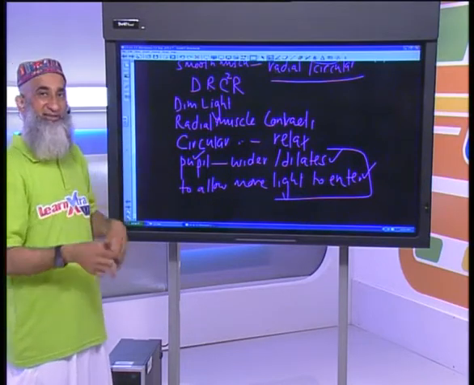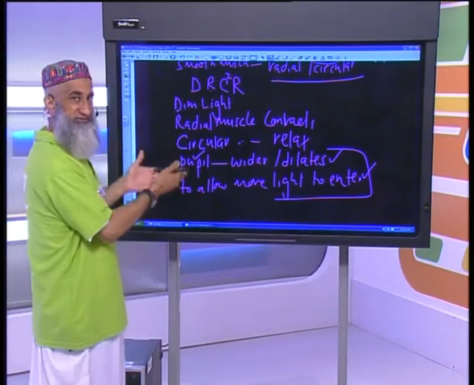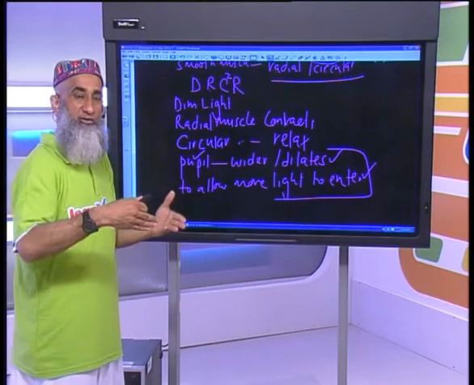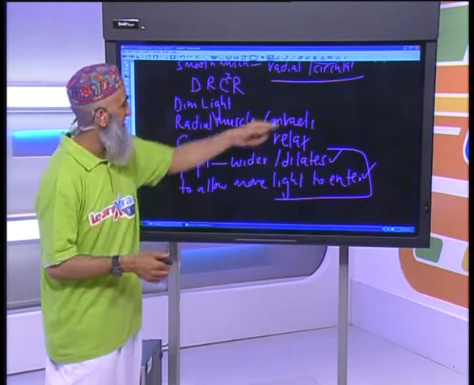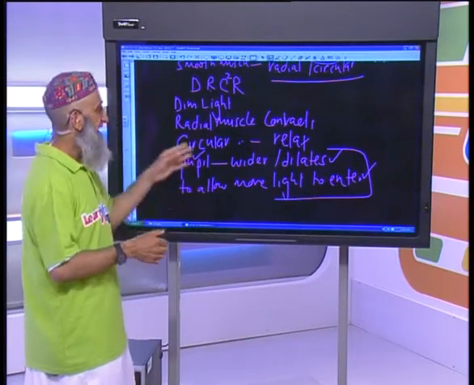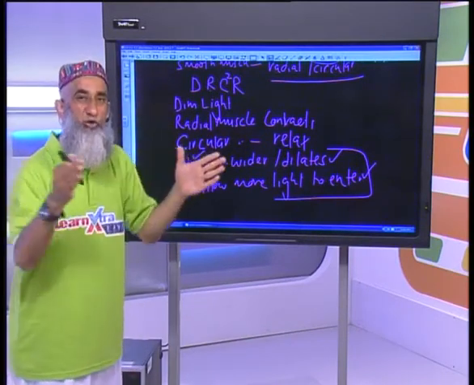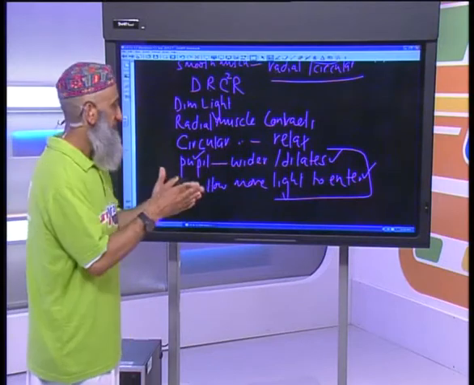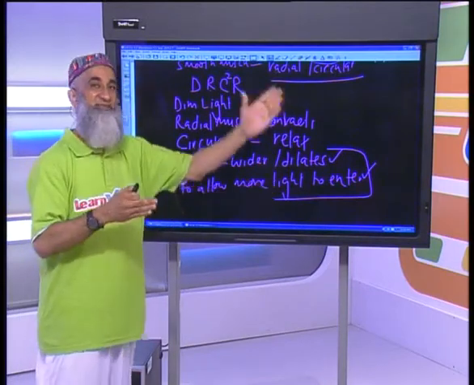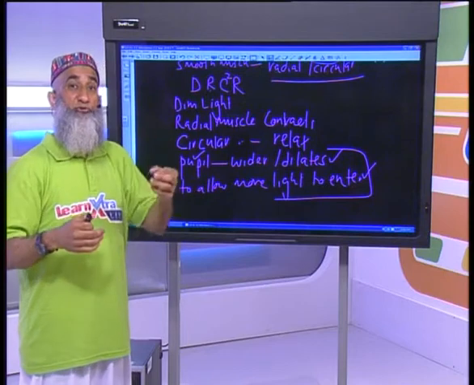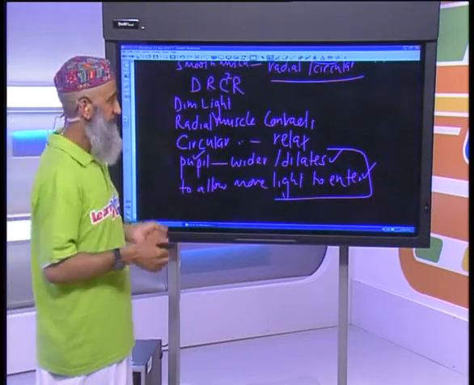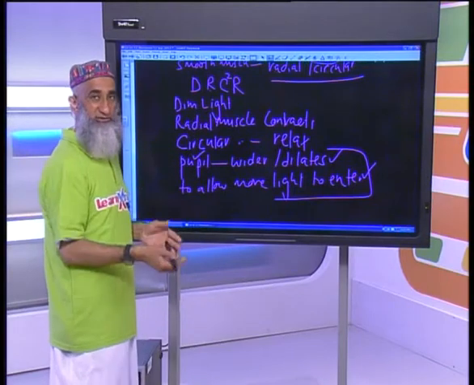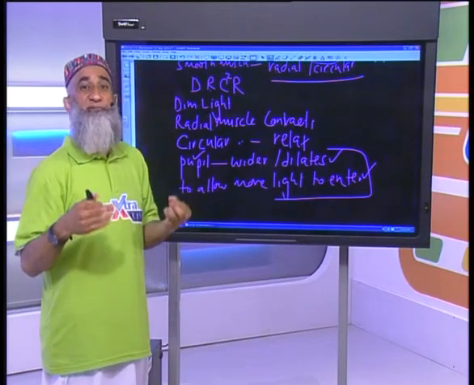Remember, in bright light, it would be the opposite. So if you learn this, then you know that in bright light is the opposite. In bright light, the radial muscles will relax, the circular muscles will contract, the pupil becomes smaller, it constricts, narrower, and allows less light to enter. Why? Because you don't want too much light to enter, because the rods and cones will get damaged. So if you learn this one, the other one is the opposite. This is also something you need to learn.